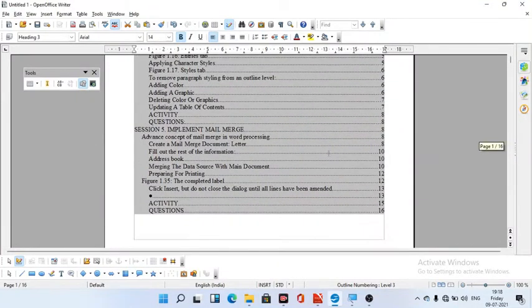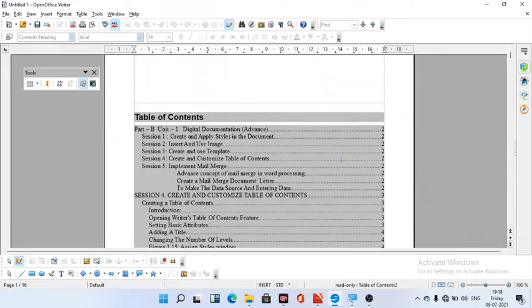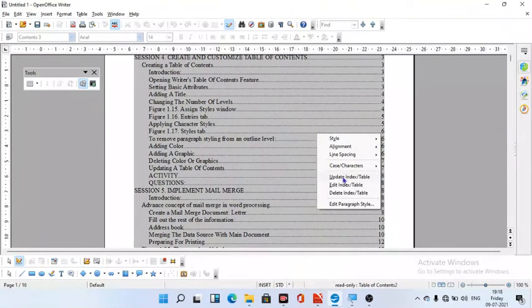You'll see introduction will come at this session 5. Right click and update index and table. Now you will see session 5 introduction. Like this we can make any changes to this document, right click on it and update it. Simply right click and update the index and table.